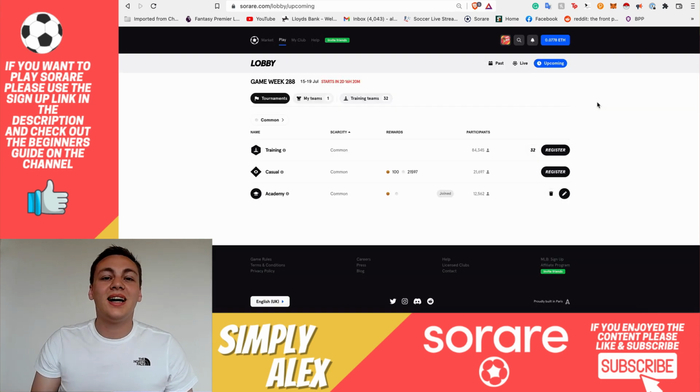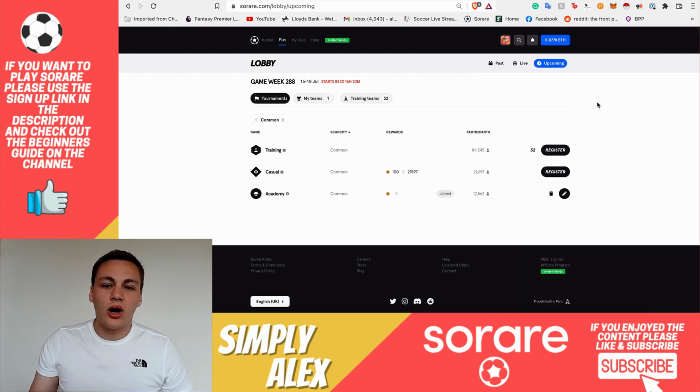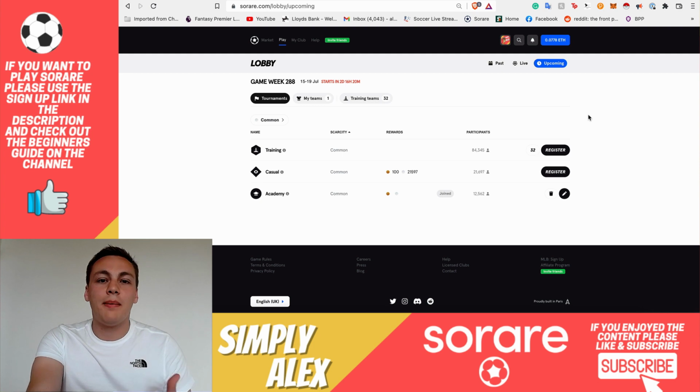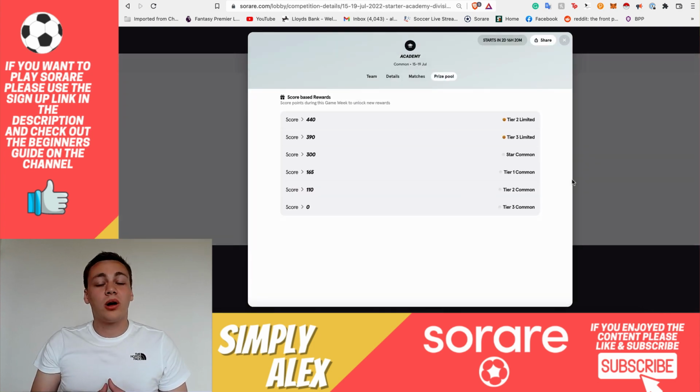The next budget tier is from £20 to £100. I think at this level you should understand the game a little bit more, and you can start playing the Academy pretty consistently. I explained a lot about it in the last video, so do watch that if you haven't already. Basically, the Academy is the first step into the pay-to-play model, right? So here you get a chance to win something, but you're not competing against everyone else playing Sorare. You're just competing against yourself.